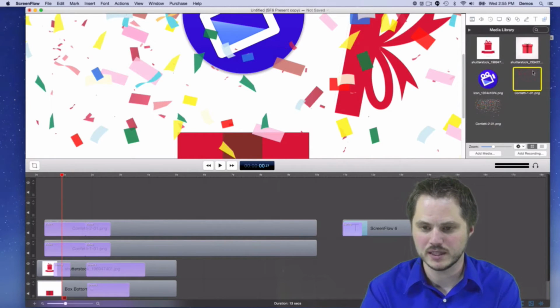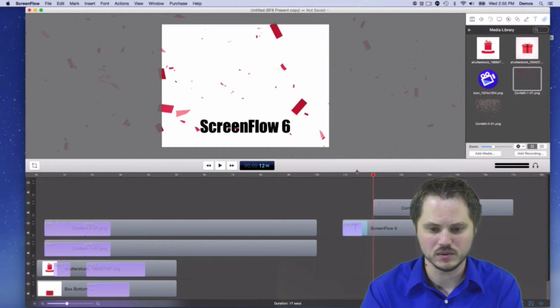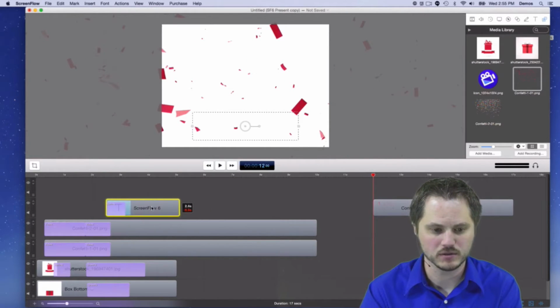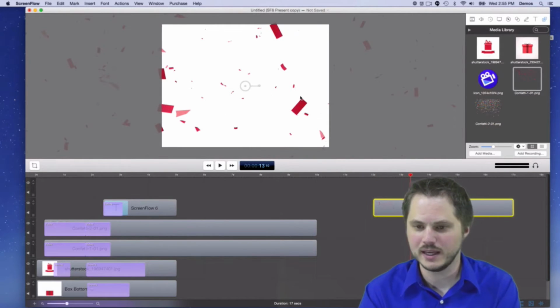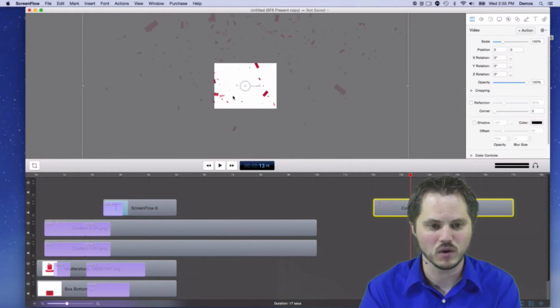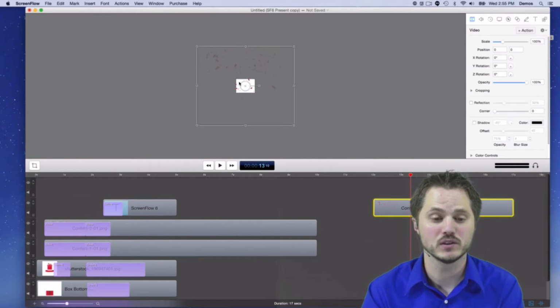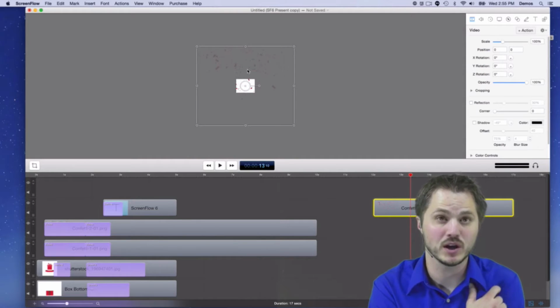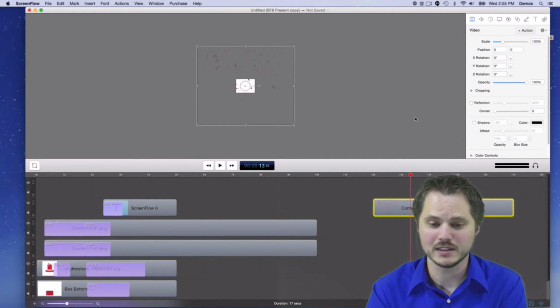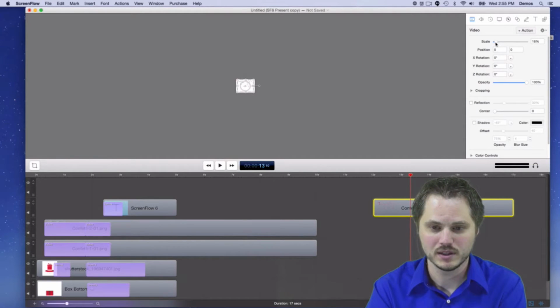If I bring this down on the timeline, let's do this right here. I zoom out so you can actually see what it looks like. Let's pull this back over here. So confetti 1 in its natural state is quite large. It's actually at 100%, it's a big file. So it's already way bigger than the 640 by 480. And this was because I found this on, again, I think Shutterstock. And the natural size of this clip is really about that large. If we were to scale it down to actually match the canvas, it would look pretty small.